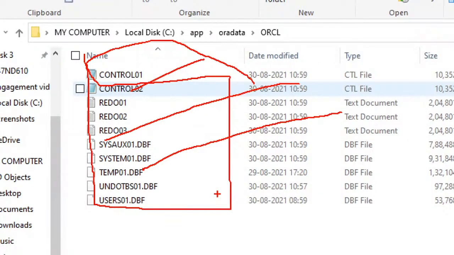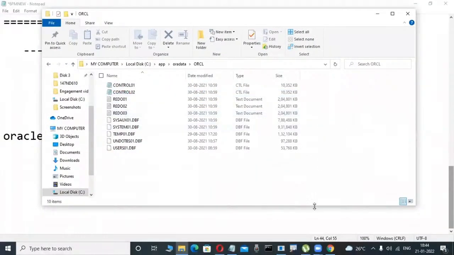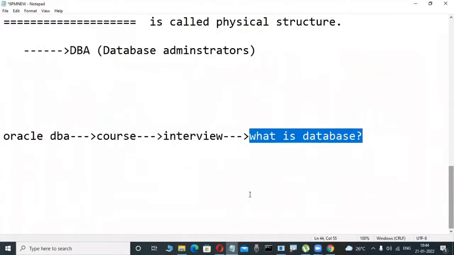That's why when they ask what is a database, the database administrator tells the physical side only, because they are well-known with what data files are, what redo log files are, what control files are, and the relation between logical and physical. They have an idea of all those things. So it is nothing but a collection of data files, control files, and redo log files. That is the correct answer from a database administrator's point of view.